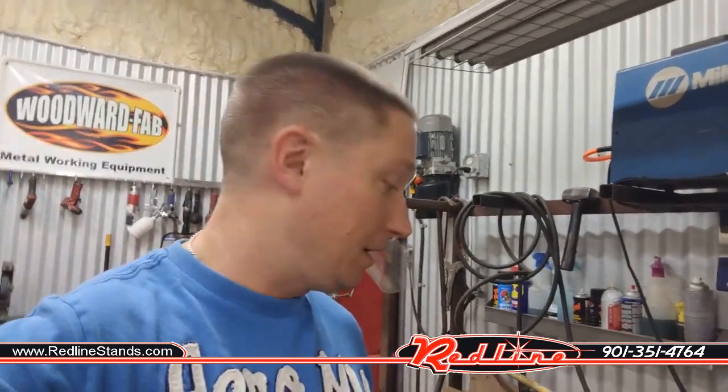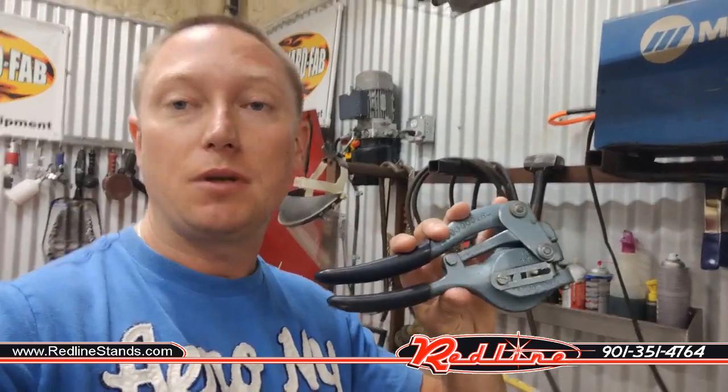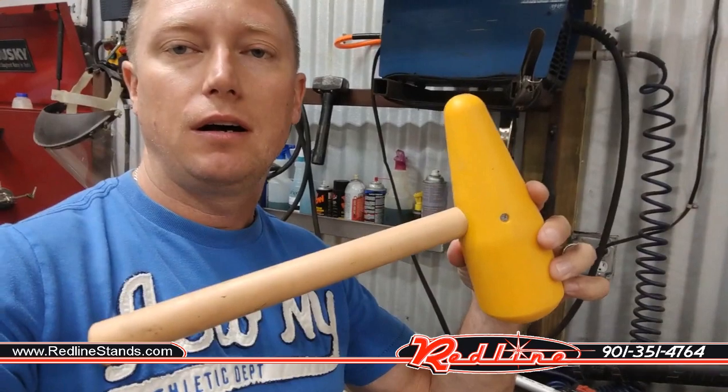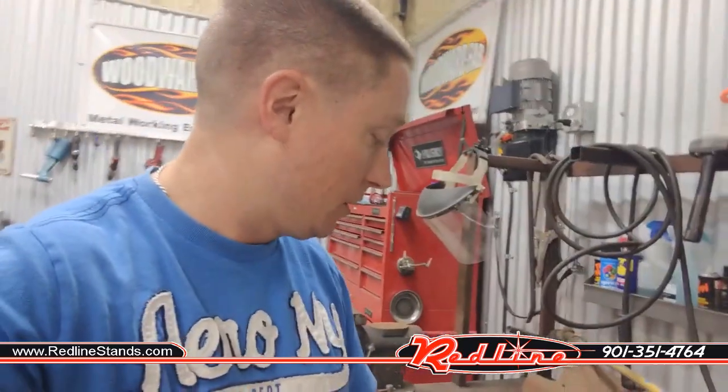If you're doing sheet metal fab on an old car, I recommend a couple of tools that come in really handy on this thing. This is my Roper Whitney number 5 sheet metal punch. Allows me to put holes in sheet metal very quick without having to do the whole drill thing. I've also got a set of these Woodward Fab sheet metal forming hammers, a set of 3 of those things, along with a shot bag, a real thick leather shot bag. I'm in Florida, so I filled mine up with beach sand, go figure.